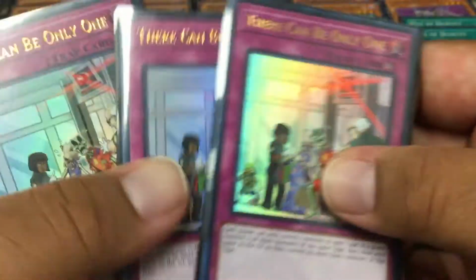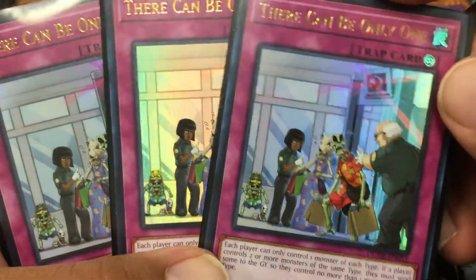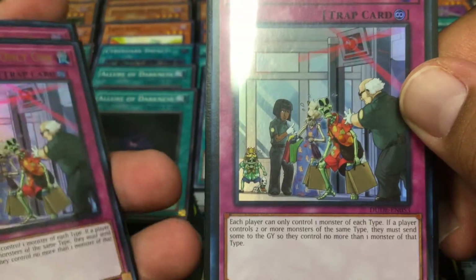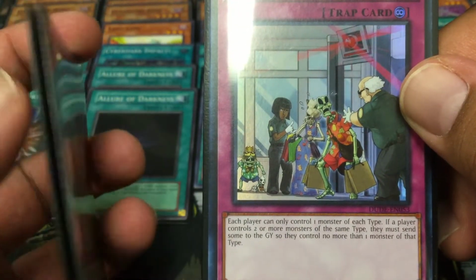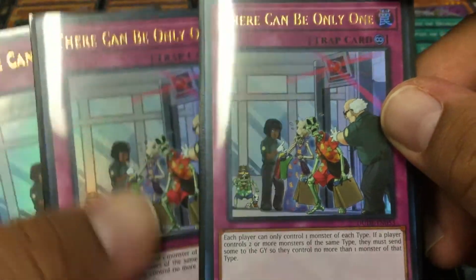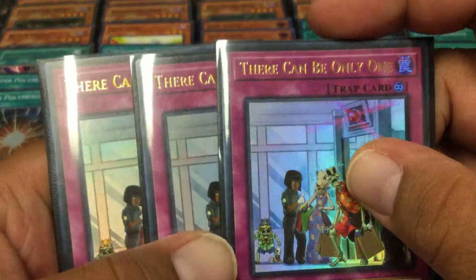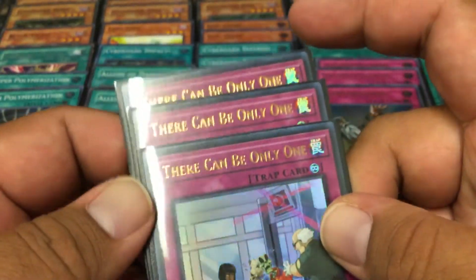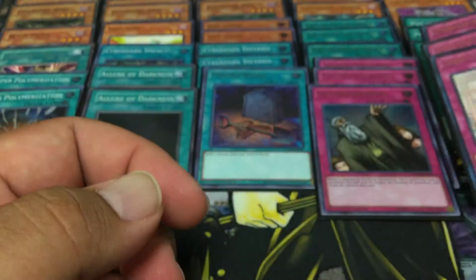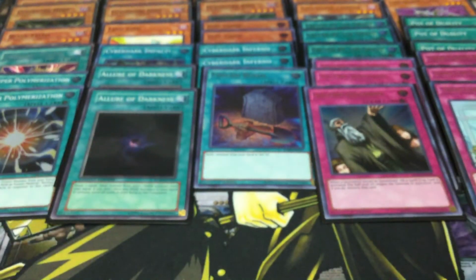And then there can only be 1. This card is definitely MVP. Each player can only control 1 monster of each type. If a player controls 2 or more monsters of the same type, they must send some to the graveyard so they can control no more than 1 of that type. You're usually just sitting on 1 Cyberdark monster in this deck, and so usually that's good enough. And there can only be only 1 just helps stop your opponent from going off.